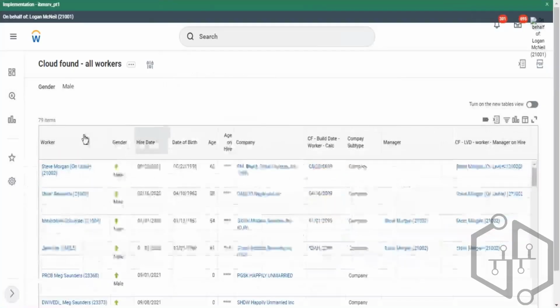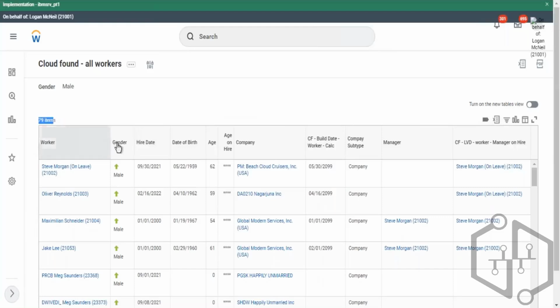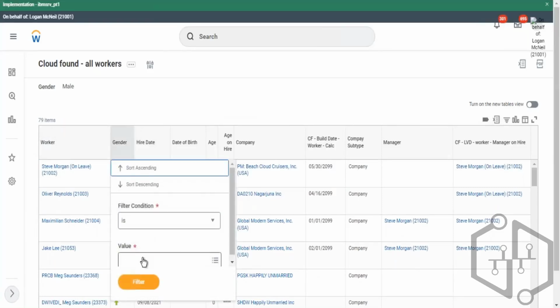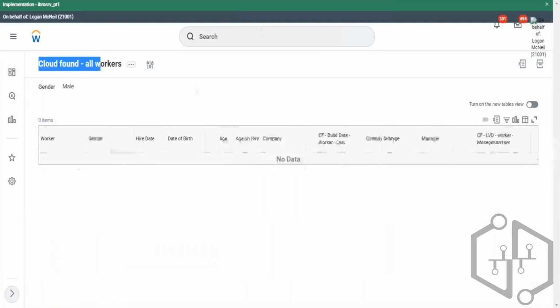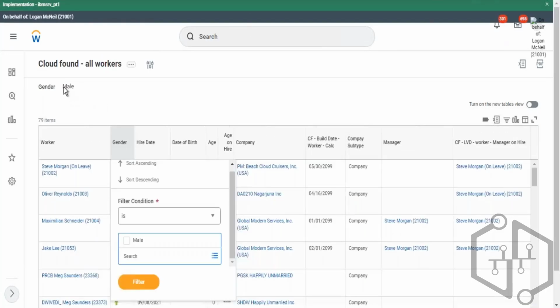Now this time, if you see, it's given me 79 rows, and when I come in here, it's only giving me males, right? Now what is the difference between the earlier version of our report and this version?